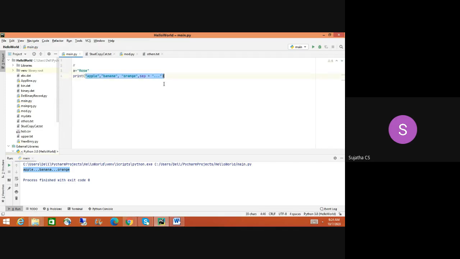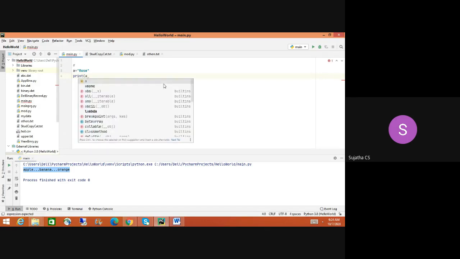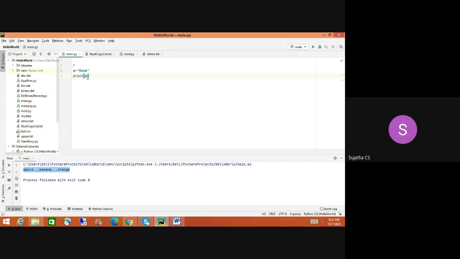In that print statement, if you print a, the rose will be printed. Any other arithmetic operations you cannot do, right? Only one thing you can do: if you want to print rose 3 times or 10 times, n number of times, you can do that. Only 4, which means rose will be printed 4 times.